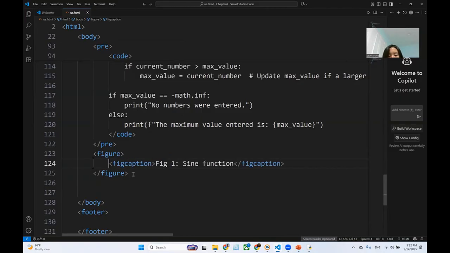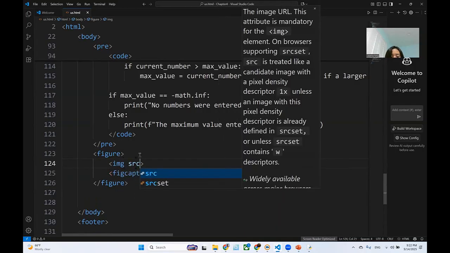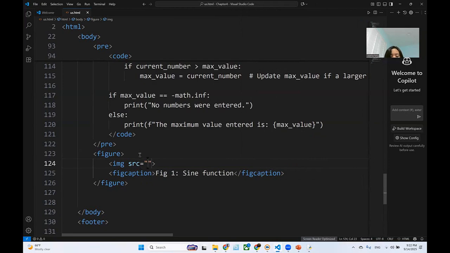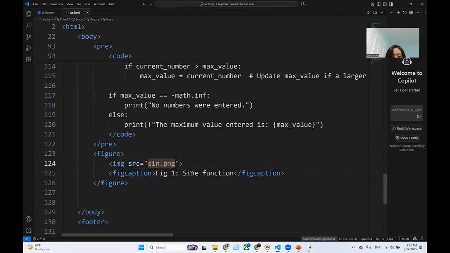Okay, and you also want to include the image. And src equals this one called, no, not PNG. This one is called figure. What's that? Oh, sine. Sine.png. Okay, sine.png.